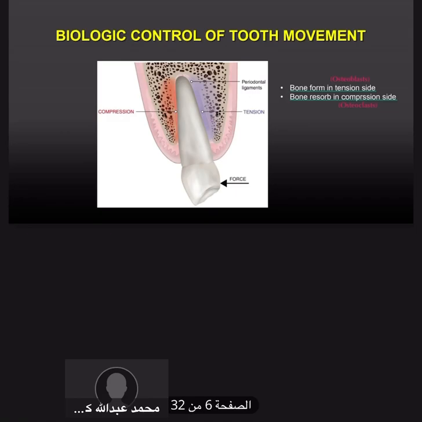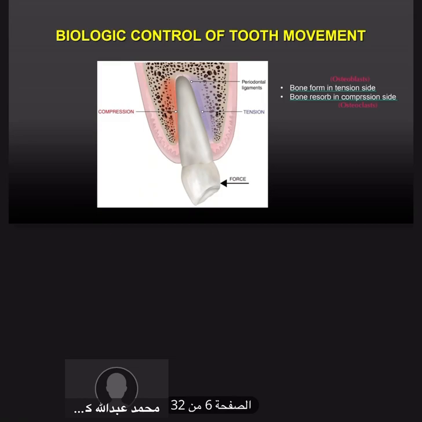See how a tooth moves. Once the force is applied on the tooth, it results in compression of the PDL, which is a soft tissue present in between two hard structures, the alveolar bone and the tooth. Right? If you can see here, the PDL is present in between the two hard structures, the bone, which is cribriform, and the tooth. Right? So once the force is applied, what happens?